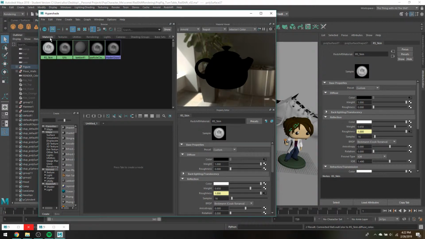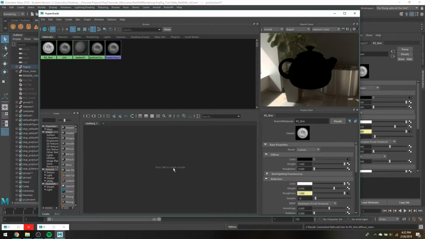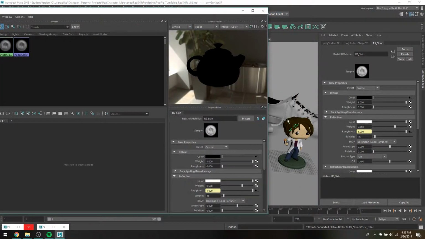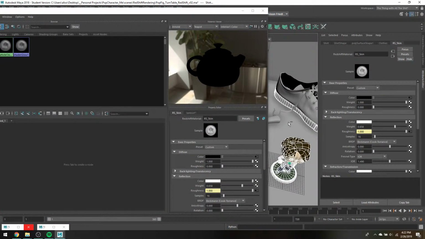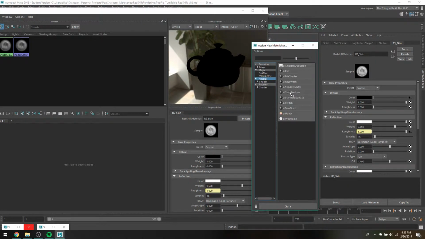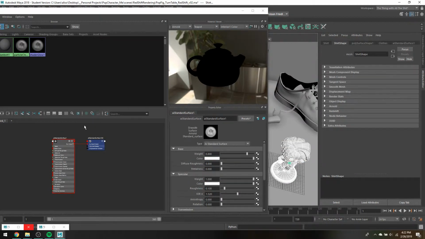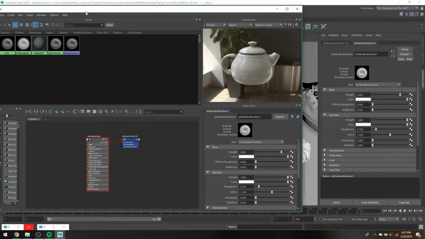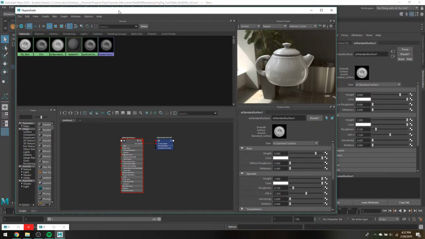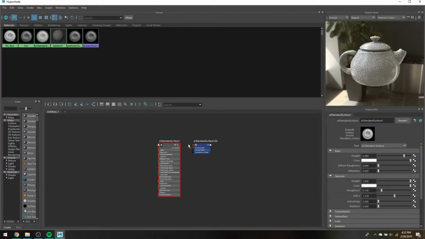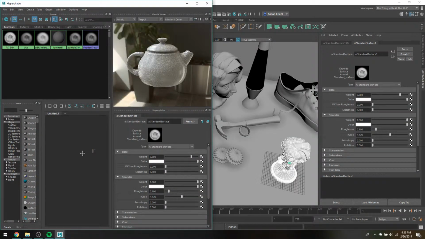There's one more thing that you can do that I want to show you really quick. Once you're familiar with how to use this little node editor here, you can do a lot of really crazy powerful stuff, but I just want to show you that it exists for the time being. Because this is actually a Redshift material, I'm going to assign this a new Arnold material. Yay, standard surface, great. And you can see that if you have your graph editor or your Hypershade open, once I make that material, it's going to add it to my little node editor down here.